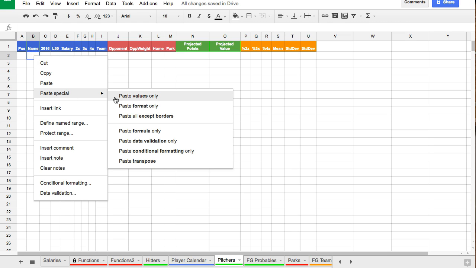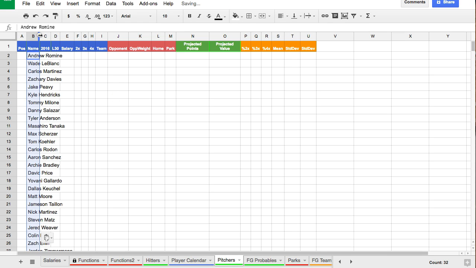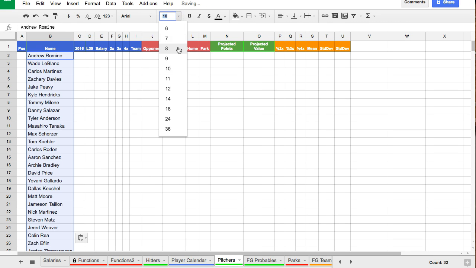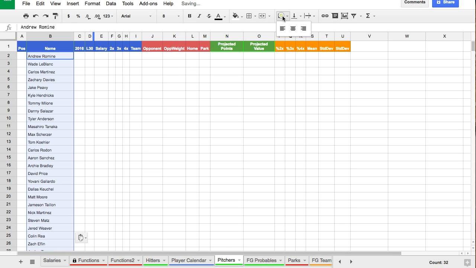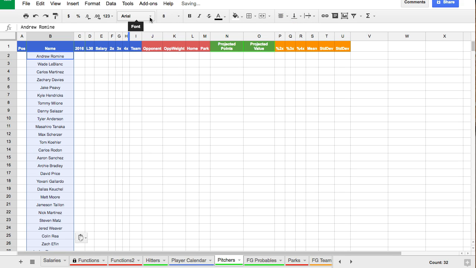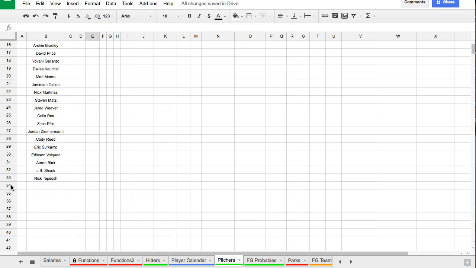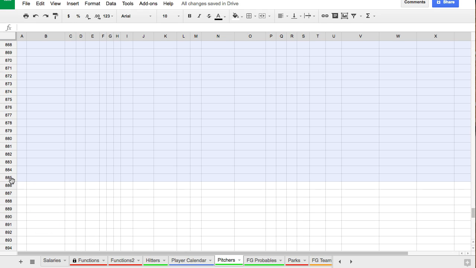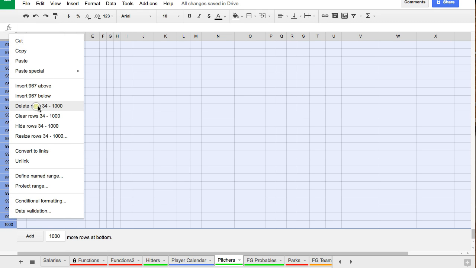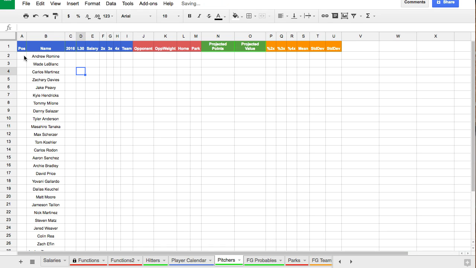I like to do a paste values only. If you've been watching this entire thing, you know that I'm a stickler for the formatting, so I like to get rid of the formatting. It's really your call. All right. Here are all the pitchers that are probable to pitch today. Again, let's just delete some of these rows here at the bottom so that I can drag all the way down to the bottom. Okay, there we go. And now we're just going to start doing VLOOKUPs off of everything.